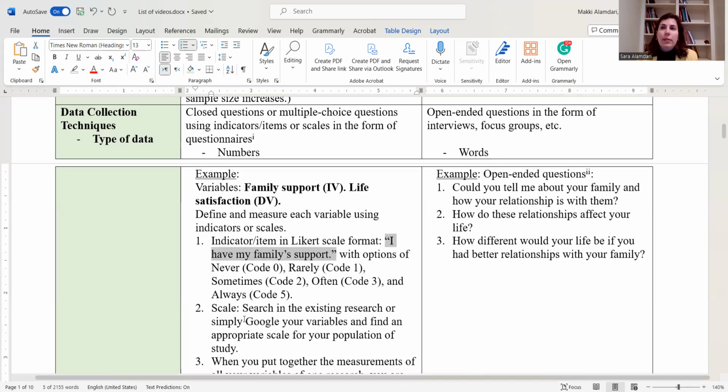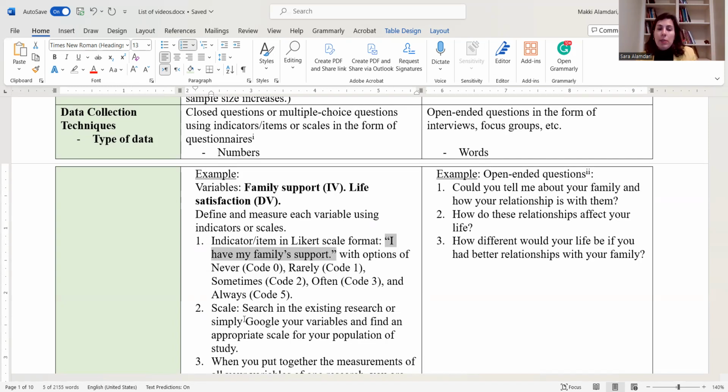If you simply Google them or look at the existing published research, you can find scales that are already developed and use them. If you Google family support scales, you may find many different scales measuring family support, and you can choose which one is more relevant to your population of interest.